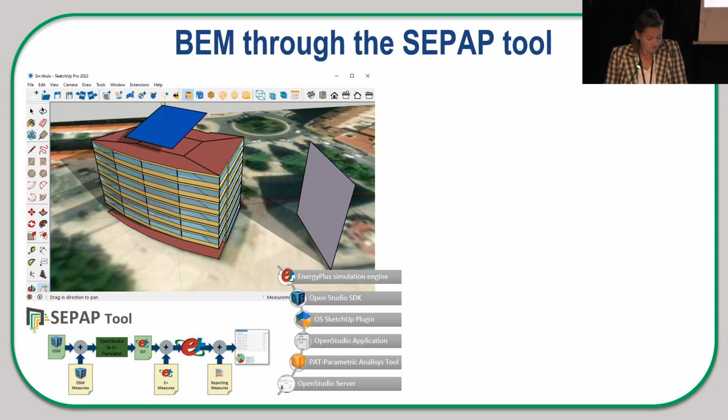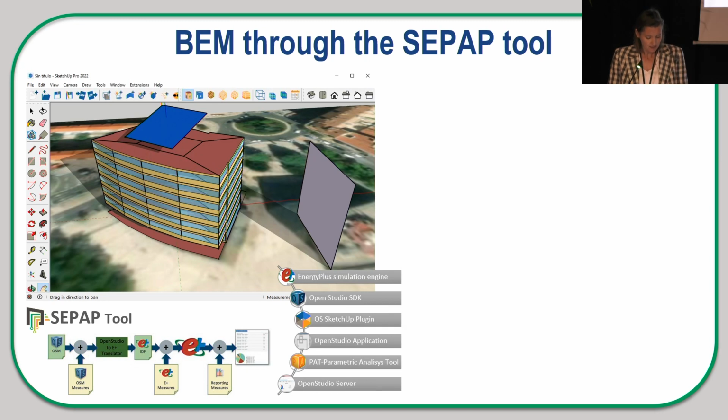This cross-platform integrates several open source applications that have been adapted to meet the objectives of the ePANACEA project. Specifically, the CEPAP tool installation package includes the OpenStudio SketchUp plugin, the OpenStudio application, the parametric analysis tool, and the OpenStudio server.